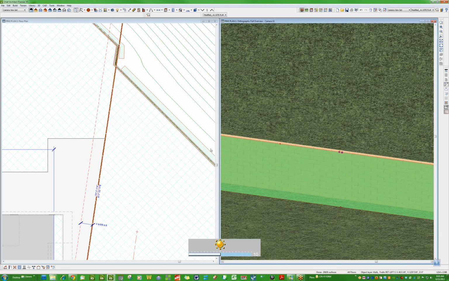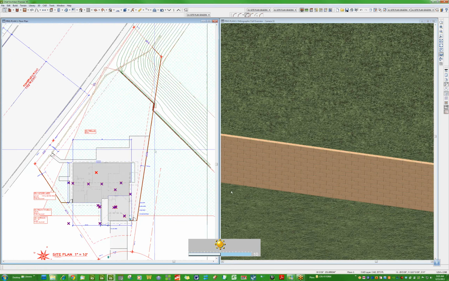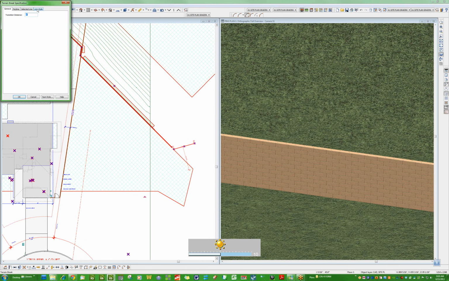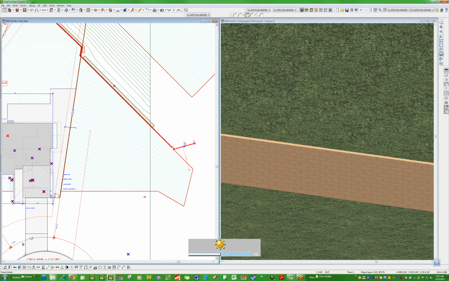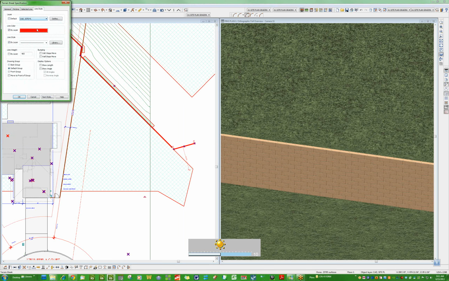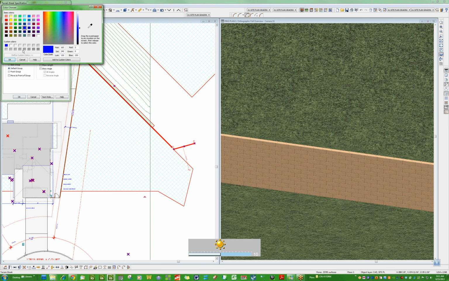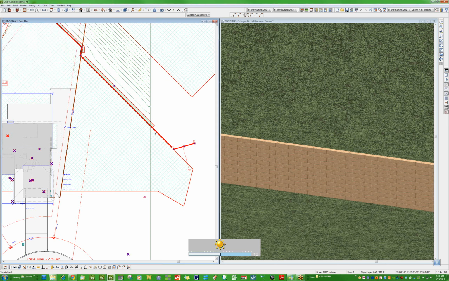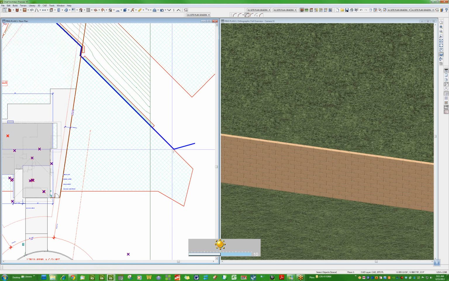So how do I get the terrain to break? Well, I use a terrain break line. And this right here is the terrain break line, line style 400. There it is, a big, heavy red line right there. Let's change it to blue so you can see what I'm talking about. This is essentially a terrain retaining wall without the wall itself. That's the way I see it. Someone might tell me differently, but that's essentially a terrain wall without the wall.